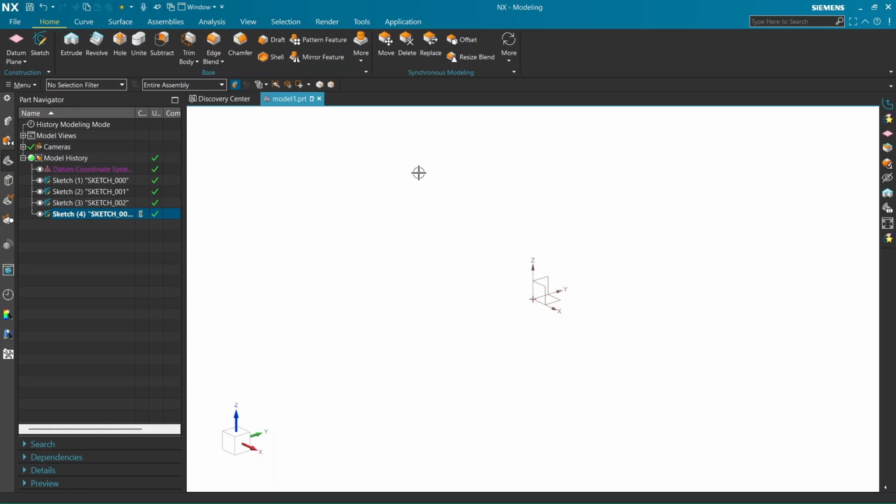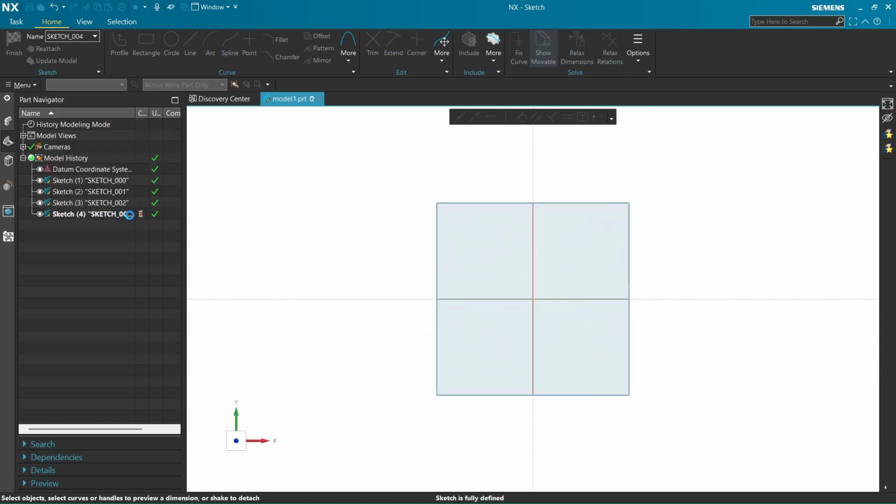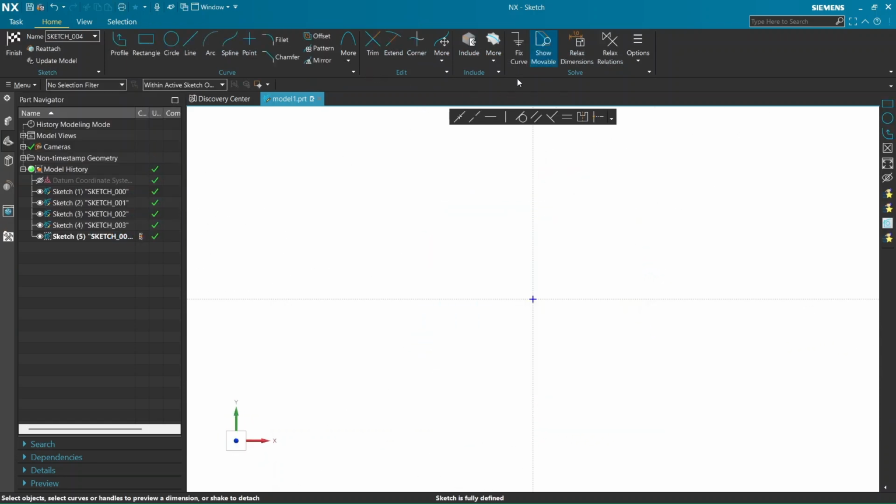Hello everyone. Whenever you install an NX version newer than NX 12, you might have observed that they have made some changes in the sketch. In the sketcher environment, we used to have the constraint tab here, which they have now placed totally in this floating window.